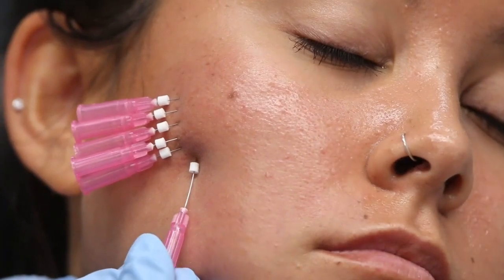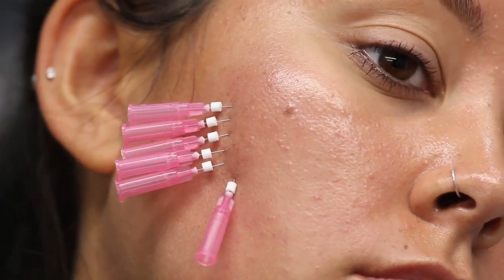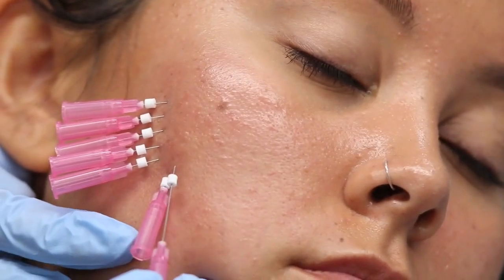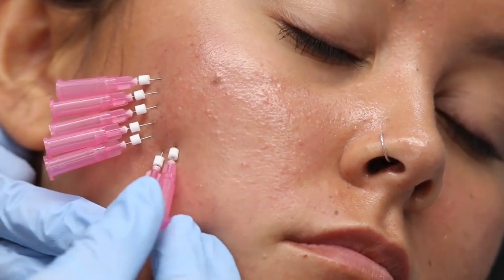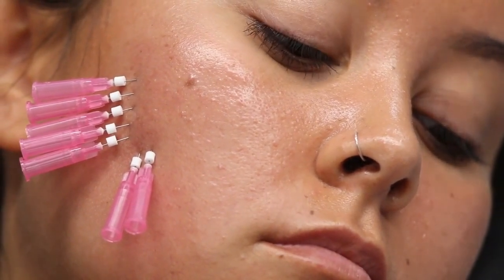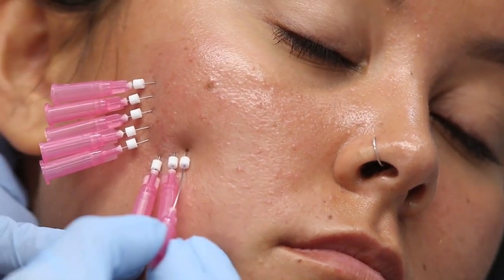We're going to, after this one, turn you just a little bit more. It may not be the best angle for Ashley, but it is the better angle for the camera. So Ashley has learned how to twist and turn herself. But part of the great technique in doing this is making sure that you, as the operator and clinician, are more comfortable with being able to access what you need to access here. But you're doing great. Hang in there, Nicole.